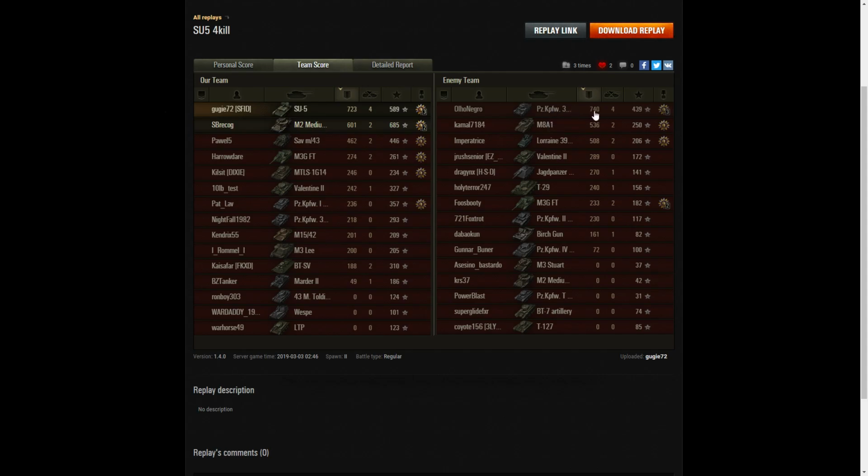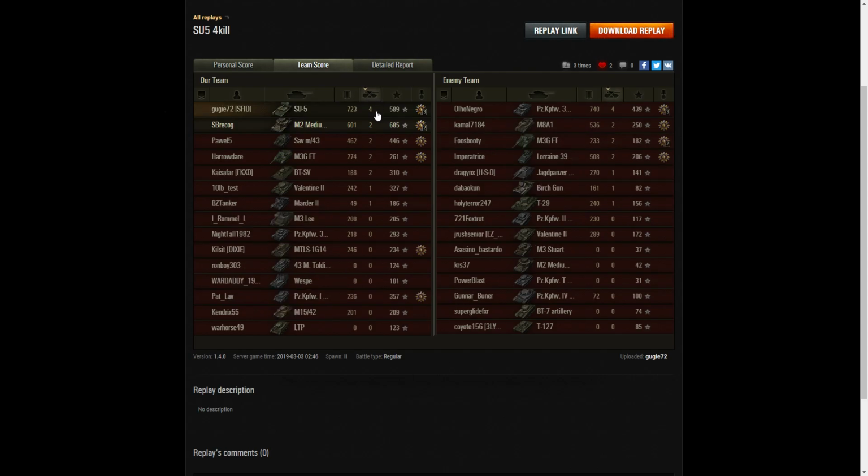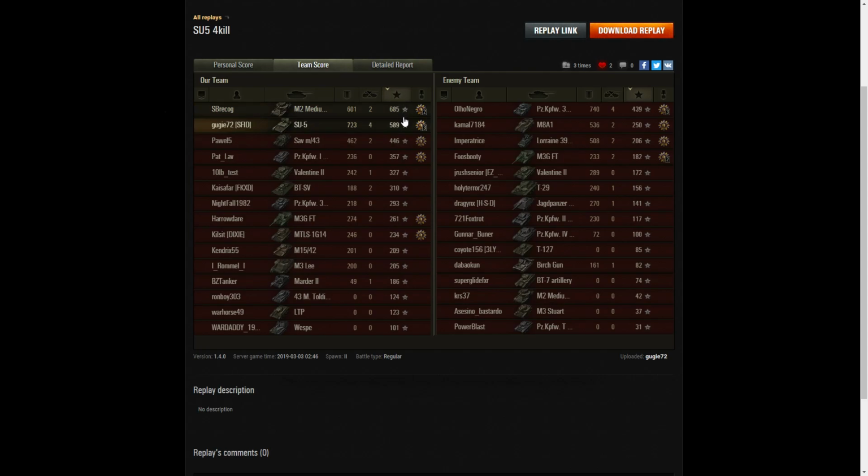He actually managed to get 740 hit points of damage, whereas Gucci managed to get 723, so he wasn't far behind. And then after that came the M2 medium with 601, and the next high score after that was that M8A1 who got 536. Gucci did get the highest number of kills alongside the Panzer 38T. They both got 4 kills, and there's a bunch of tanks with 2 kills apiece. And after that, the base XP, he did get the highest amount, 685 base experience points. The SU, oh no, he didn't actually. That's the M2 medium got 685. Gucci got 589, and then came the Sav M43, got 446.